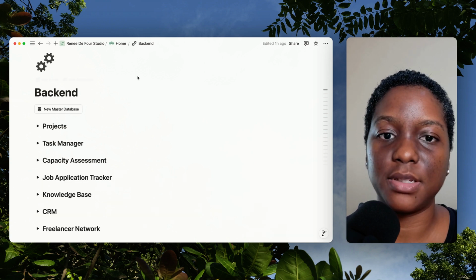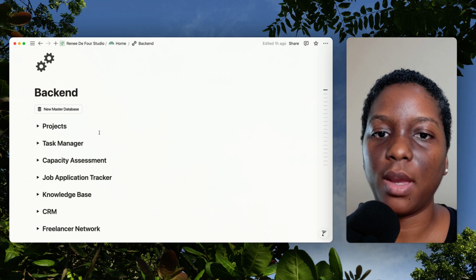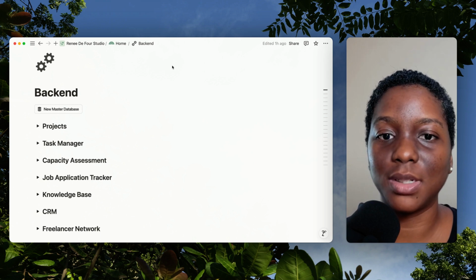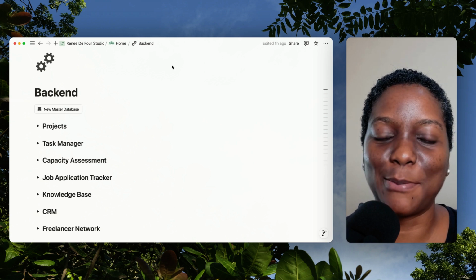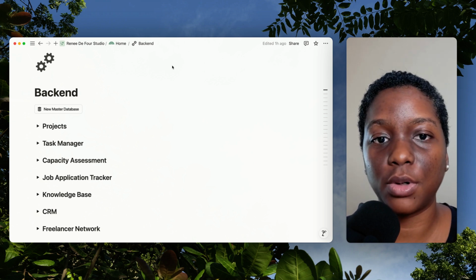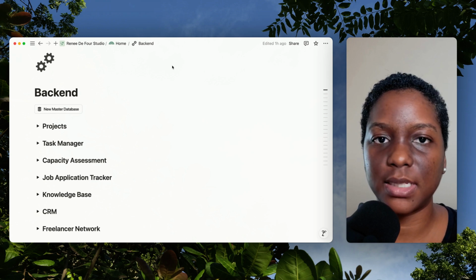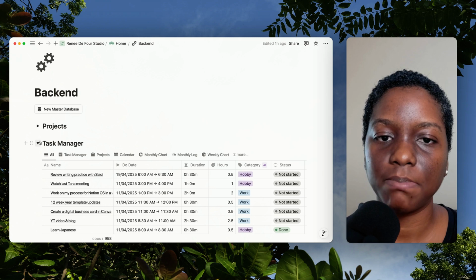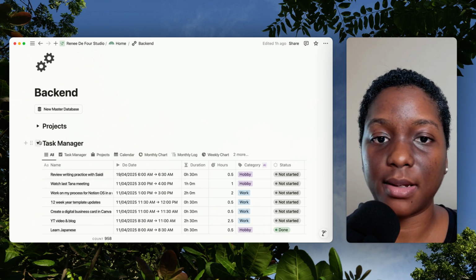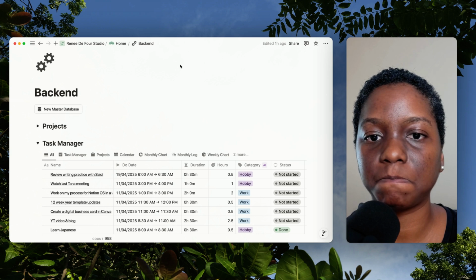Your next step is going to be to create a page like this one, where all of your master databases will live and they will grow happily together. And that's just going to make it easy for you or your team to find these essential databases when it's time to add these database views, or to double check before creating something new within the workspace.